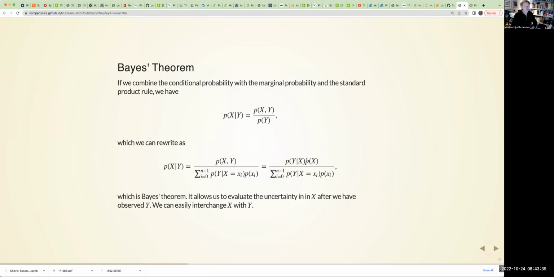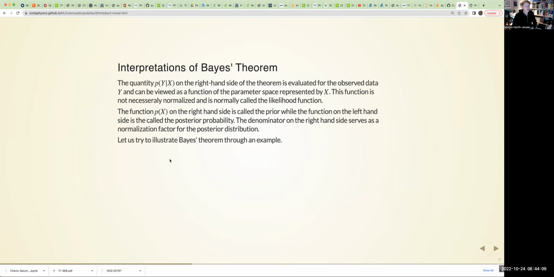So prior would be you having a model for the x's. It could be a uniform distribution. If you don't know anything about the probabilities of the x's, then you could assume that every x has the same likelihood. And the p of y given x is then a probability which you also have a model for. And based on these, we can try to find a final probability and then compare this probability with experimental data, for instance. So let's now move on to a specific example.